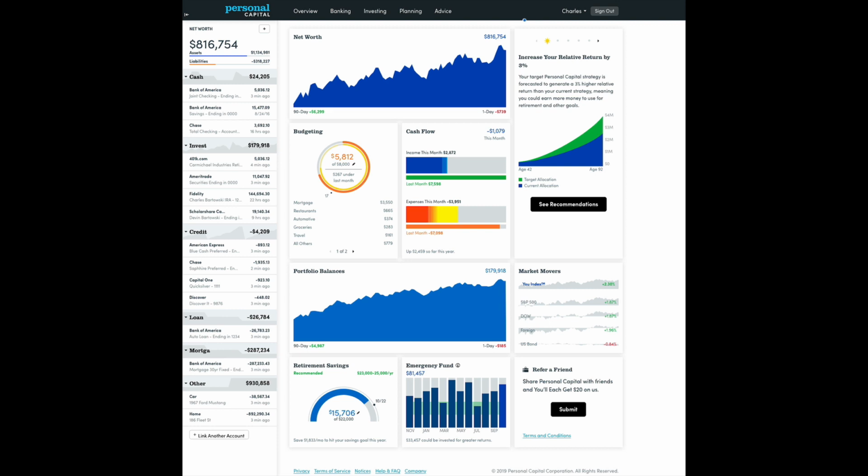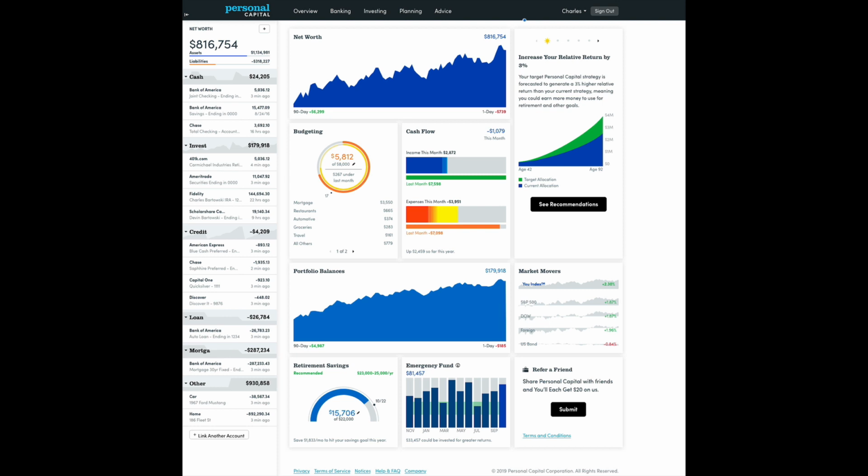The second thing you'll find in the middle section of this dashboard, starting with the net worth at the top, is that it will take all of that data and present it to you in useful ways. So for example, obviously net worth shows you all of your assets minus all of your liabilities. You can actually click into this and see an entire page that's based on your net worth, but then breaks it down by account. Below that, you'll see budgeting. You can actually set up a budget within Personal Capital and track that budget by category. We do that every single month.